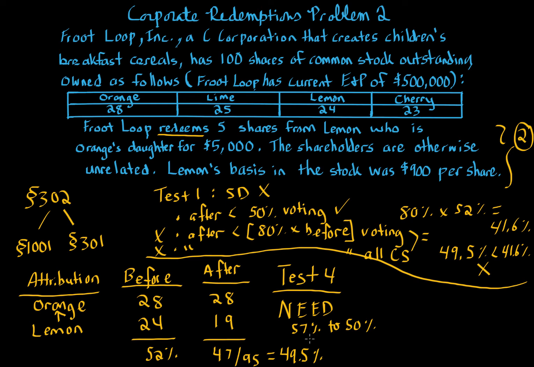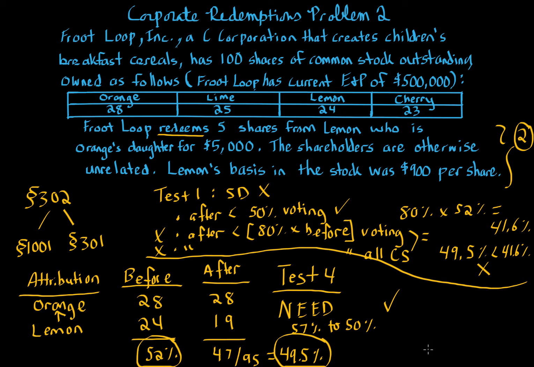However, the case U.S. v. Davis focuses specifically on a meaningful reduction in control, which is the shareholders' voting power, as the main factor. Going from over 50%, where you can simply control, to under 50%, I would still view that as a meaningful reduction in control. Even though you have that issue with the Rev ruling, it's still a strong argument. And I would say that this does meet not essentially equivalent to a dividend, because we're going from 52% to equal to or less than 50%. And that, when you look at the court cases, is a strong argument.